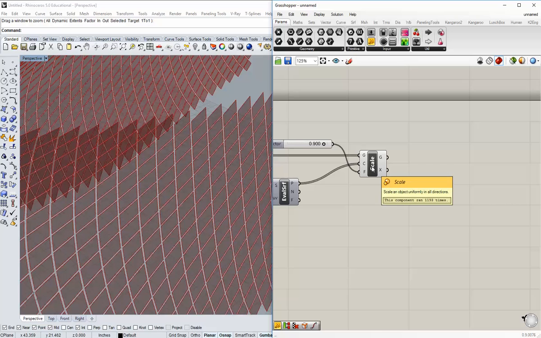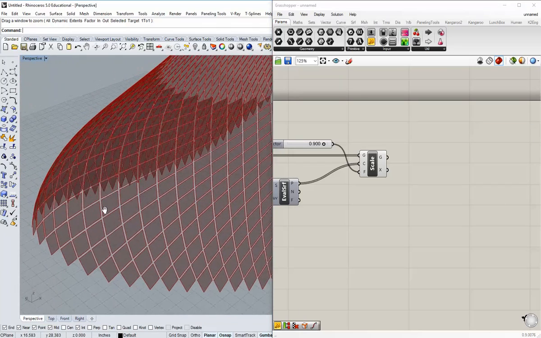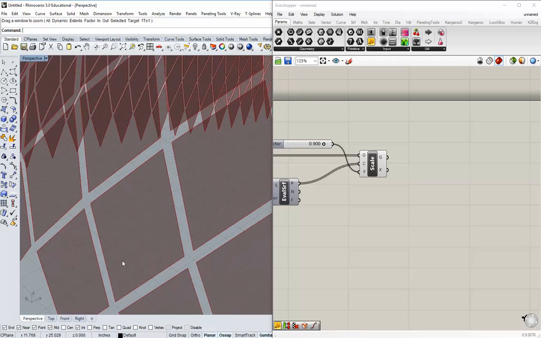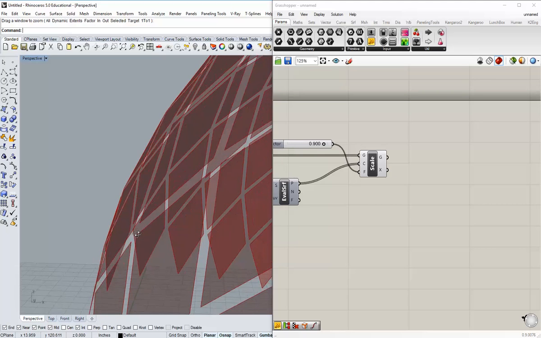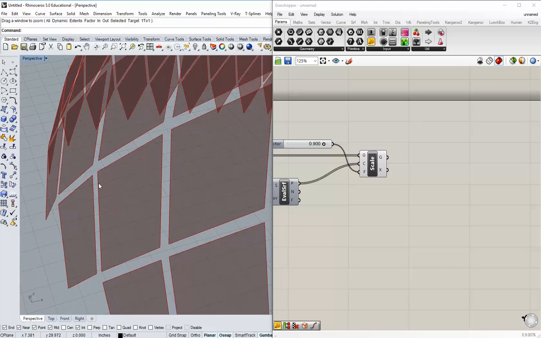But before we rotate it, we still need to flatten it, right? So we still need to find a flat plane to orient this on, because although it may not appear so, if we were to do a check on these to see if they were indeed flat, we would find that many of them aren't. Maybe I can try to zoom in and show you that. But some of these are going to, so for example, this point and that point relative to these two are not on the same plane.